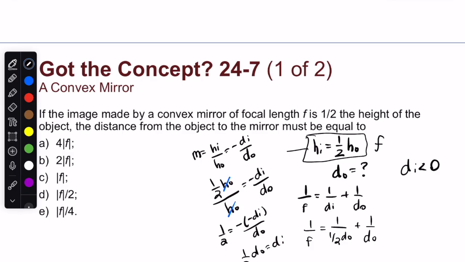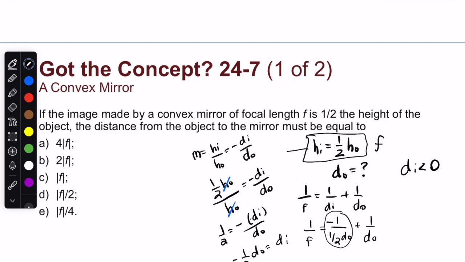Actually, I'm thinking maybe I should not assume the negative. I wanted to put that in there, but looking back, I don't think we should pull the negative out of the di, right? What I want to make sure is happening is that I'm getting a negative number for this term right here. So I don't want to put my negative here yet. Let's leave it implied inside. Then that means di would be negative 1/2 do, and so I'm going to plug in my negative there.